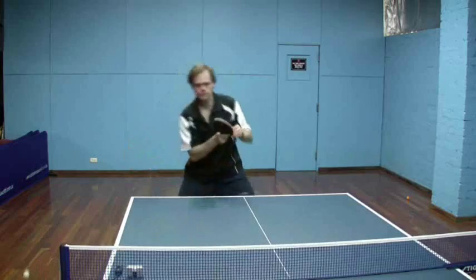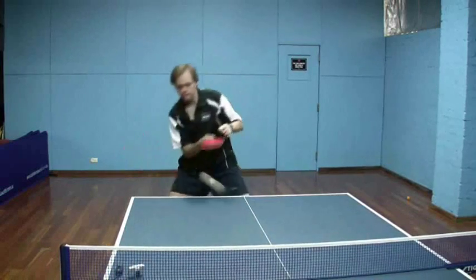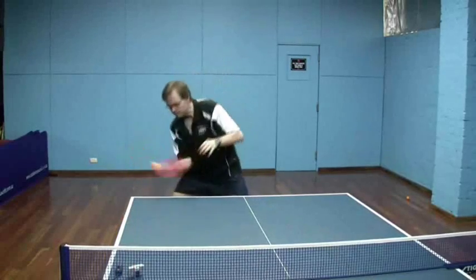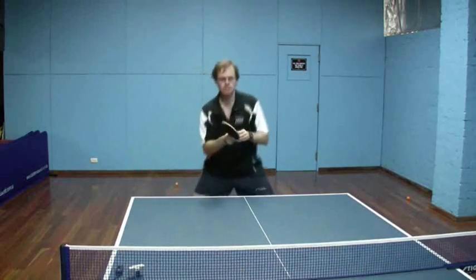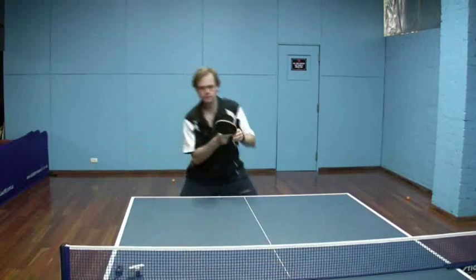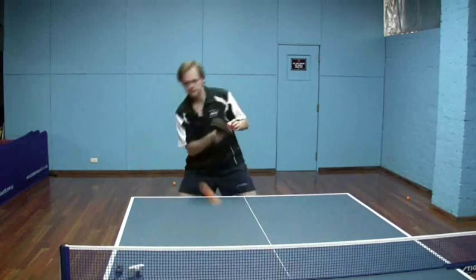And now, straight away, you can pick up the heavier spin. The bat has speeded up, the swing is faster. I'm really coming towards underneath the ball. You can see how tilted back my bat is, and really using that forearm and a little bit of wrist to come underneath the bottom of the ball and slide underneath and skim it.